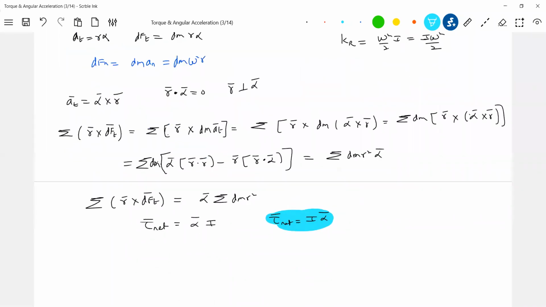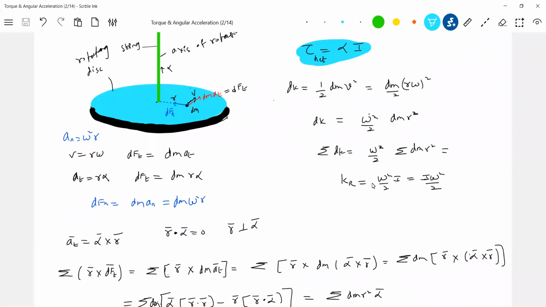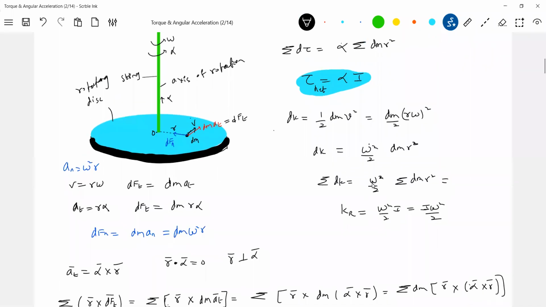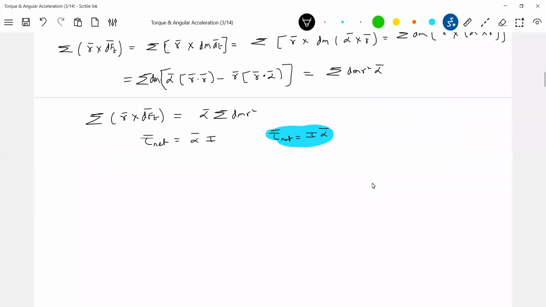Okay, next question comes after this. What are the conditions? Why are you taking torque about the center of the disk only? Why not about any other point? That is the very first best question you can ask a teacher. About what point do you define torque? About the string or about the axis of rotation? Why are you defining it about that point only? You can define it about any point, but you can't simplify; you don't end up with a simplified equation. That's why the torque is defined about the axis of rotation.